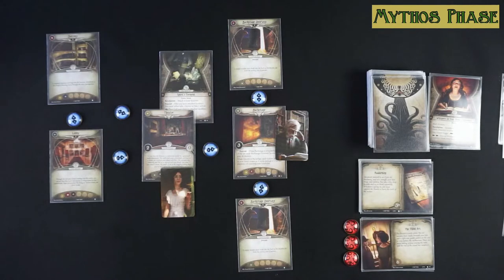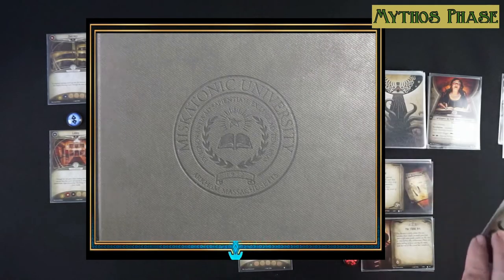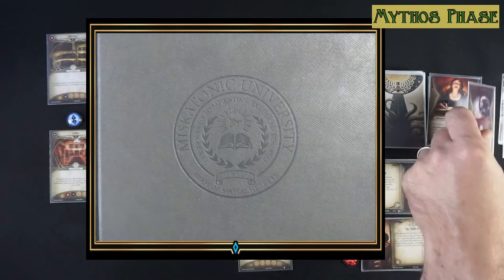And then we'll start off with, so that's the event. We'll check to see if the doom advances. It doesn't, because there's only 3 on it. And then we draw one card from the top of the encounter deck. So we're going to draw Harvey's card first of all. Let's see what he gets. He's going to get Descent into Madness. Surge. If you have at least 3 horror on you, lose 1 action. Well, we haven't got 3 horror on us, but it does get Surge, which means we draw another card.